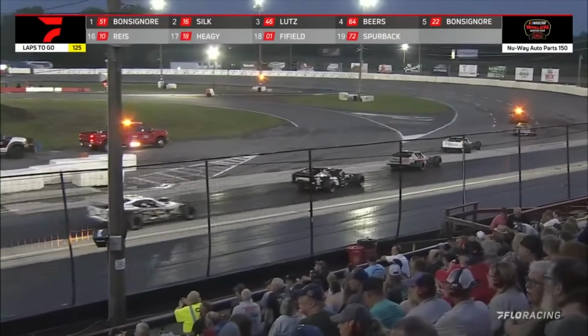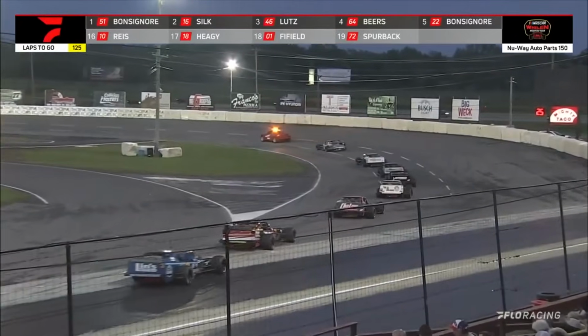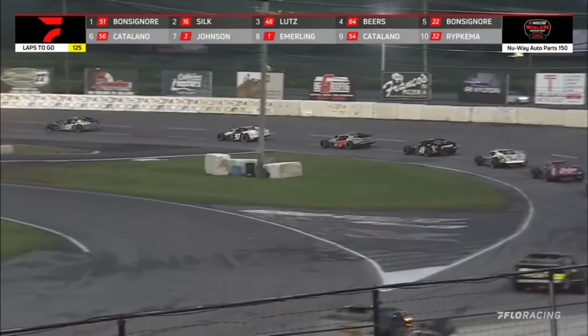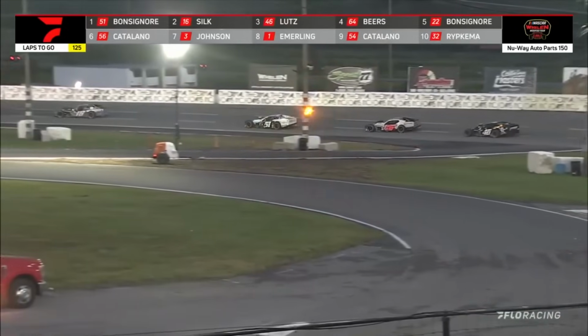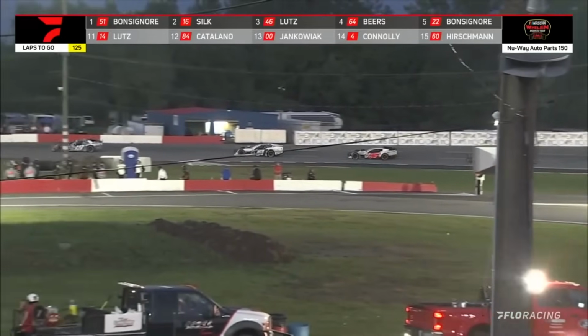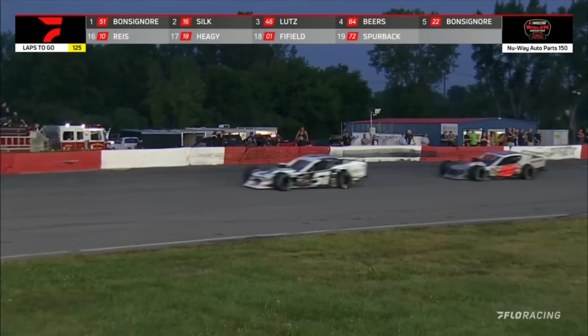They do kind of triple duty. He prepares about 3 different cars in 3 different programs. Woody Pitcat is among the success stories that McDermott and his dad have, preparing the automobiles for the competition as well. So we haven't got that long period of green yet in this, the running of the New Way Auto Parts 150.